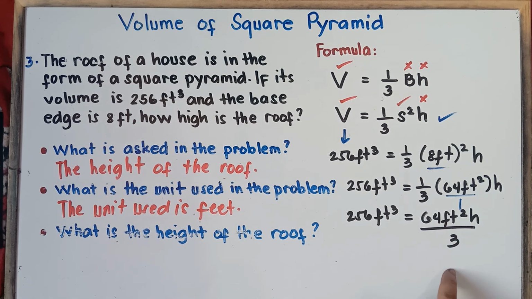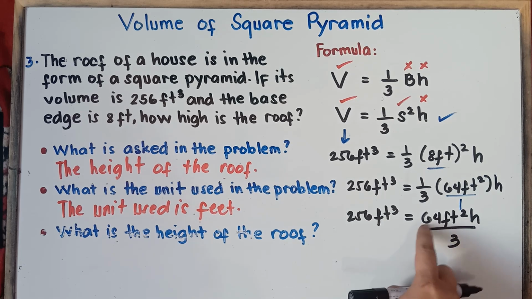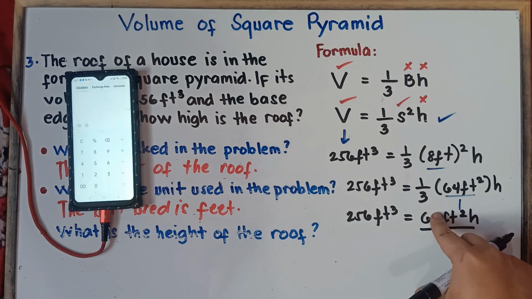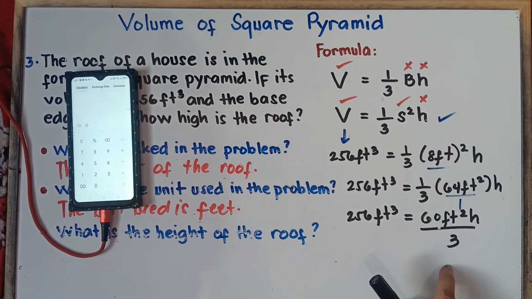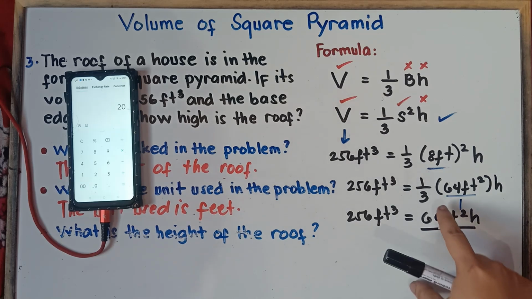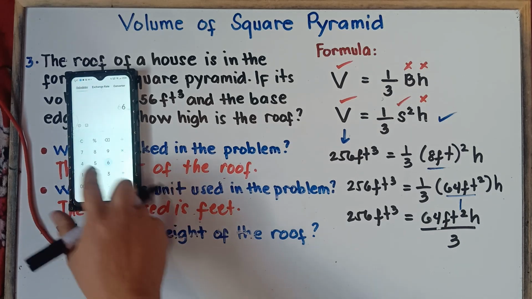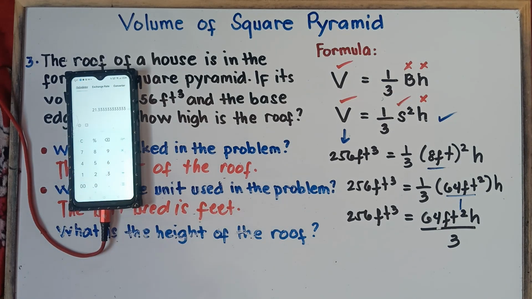So let's check, class, if you can divide, because if you can divide, simply divide. Can we divide 64 by 3? Example, if this is 60, can we divide 60 by 3? Yep, 60 divided by 3 is 20. So if you can divide, simply divide. But if you cannot divide, there is another solution. 64 divided by 3 is 21.333, and we're not allowed to round off our answer unless it is the final answer. So if we cannot divide, we have two solutions.